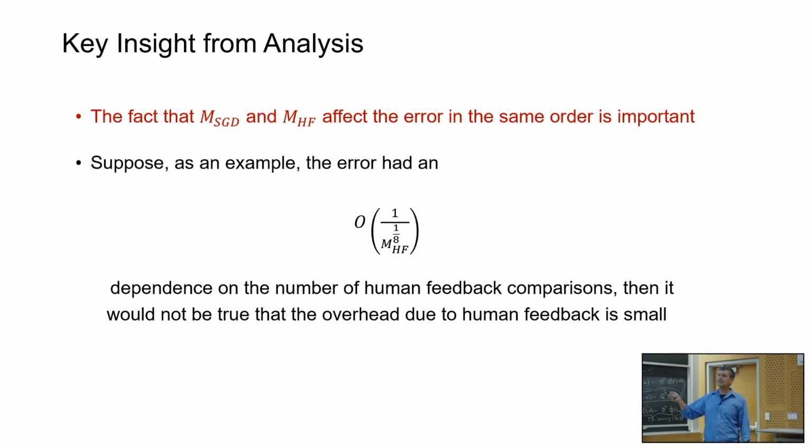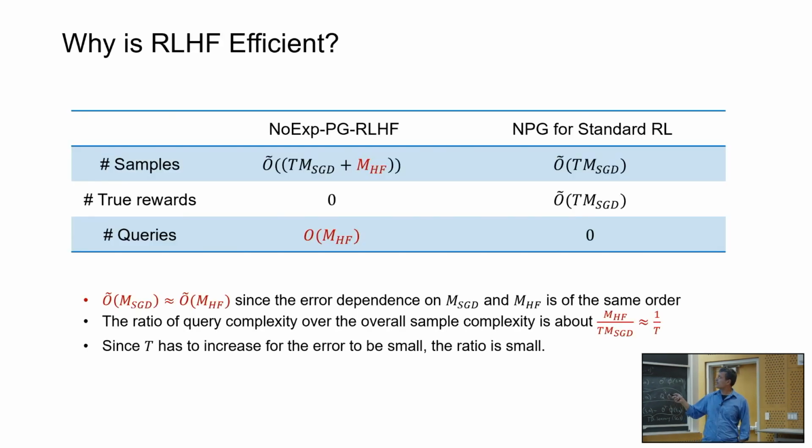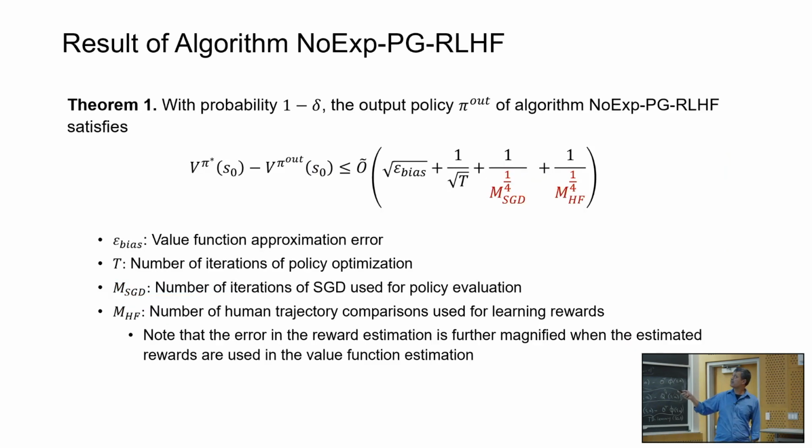But if it had turned out that we couldn't bound it and we came up with some result like 1 over m power 1/8, then there'd be more of a dependence on the human feedback comparison. It won't go down as like 1 over T. Is that clear? Basically, let's say you want an error of 3 epsilon here. So you make this less than epsilon, make this less than epsilon, makes this less than epsilon, right? And then if you compare it, this is in the outer loop, whereas these two get multiplied with each other. That is basically the reason why it works. This is the high level intuition.